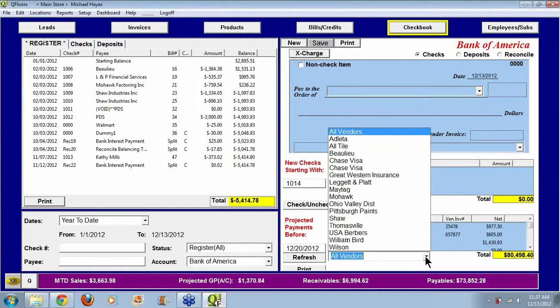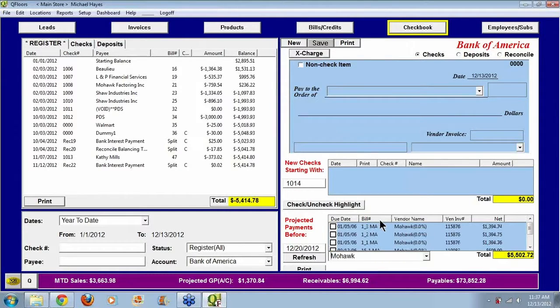You can change that list to show only the bills for one particular vendor. Let's stretch this out so we can see some more things here. Here we have bill number 1, multiple payments, payment 1, 2, and 3. See your invoice numbers, discounts. Here's our discount.